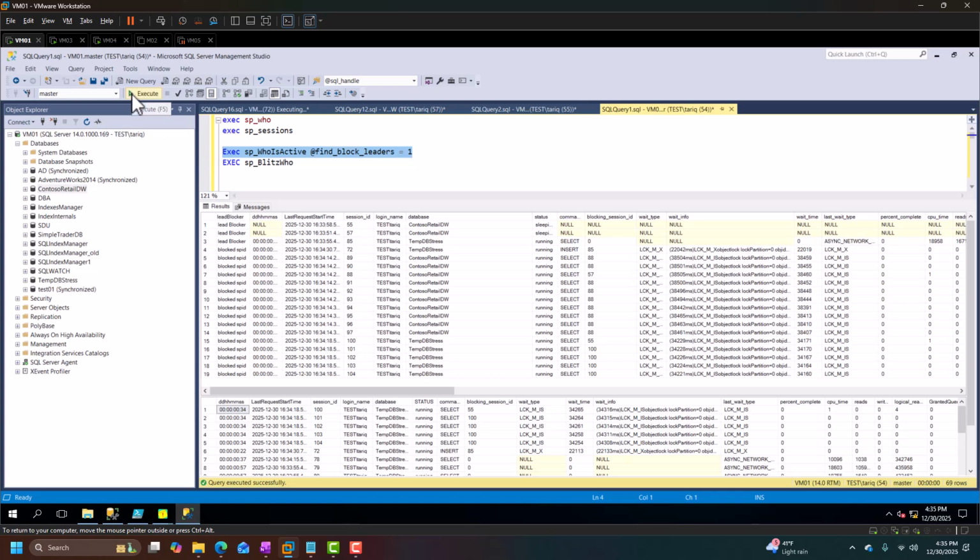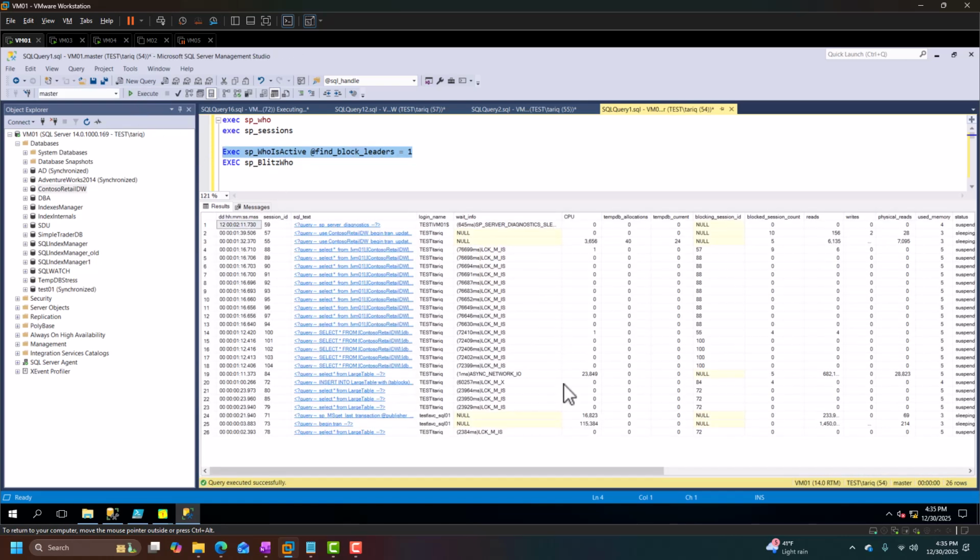Similarly, you can run other versions which can show you the blocking, but you need to look at the wait type and see whether they are being blocked. You can also look at the block count and you can see, hey, by the way, this particular session has blocked 10 of those sessions. This one has blocked 5 of those sessions, and this one has blocked 9 of those sessions. And you can quickly see who is blocking who.